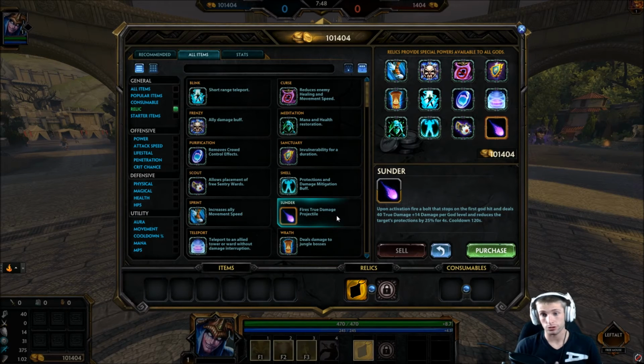It has a pretty low cooldown. There we go. And it does really good damage. The big thing is it reduces the target's protection by 25%. Nemesis is also something that this makes very, very helpful. So that's kind of only a couple of the gods.